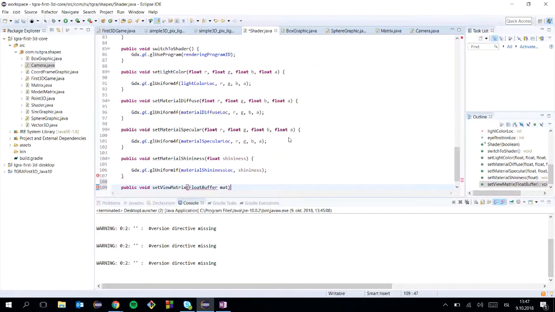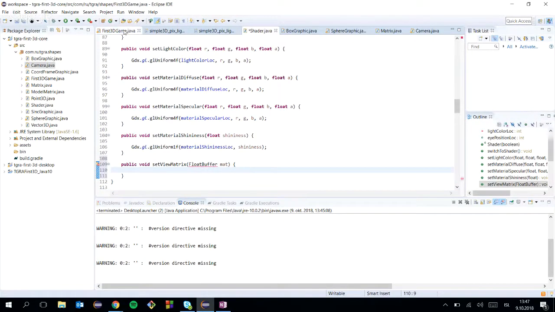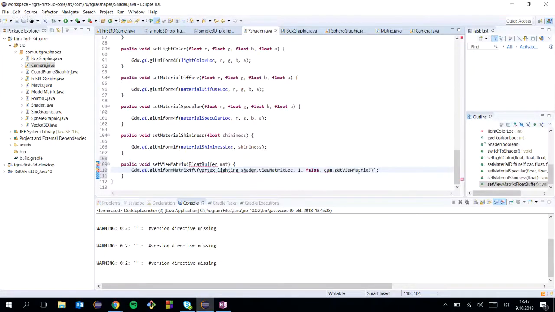Let's call it mat. Go ahead and take this code here and stick that in here. Instead of cam view matrix, we just send this buffer that was sent in. And here we simply use view matrix location. Okay, so now we simplified this a little bit.